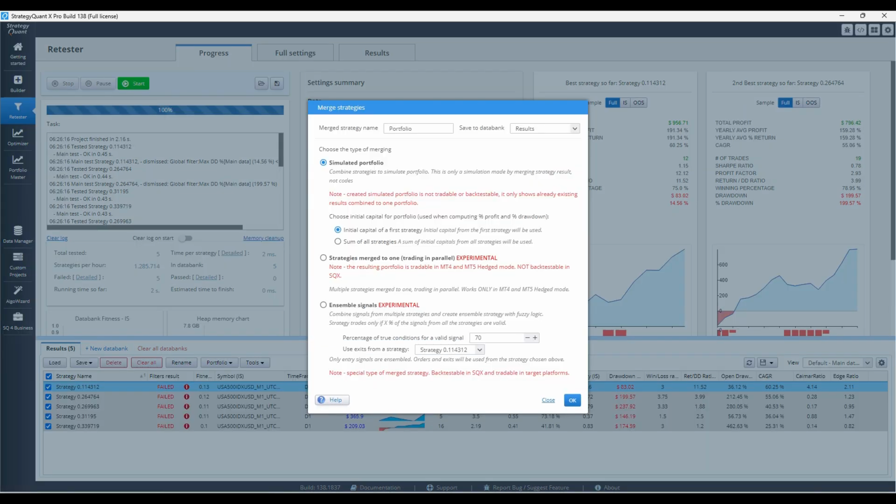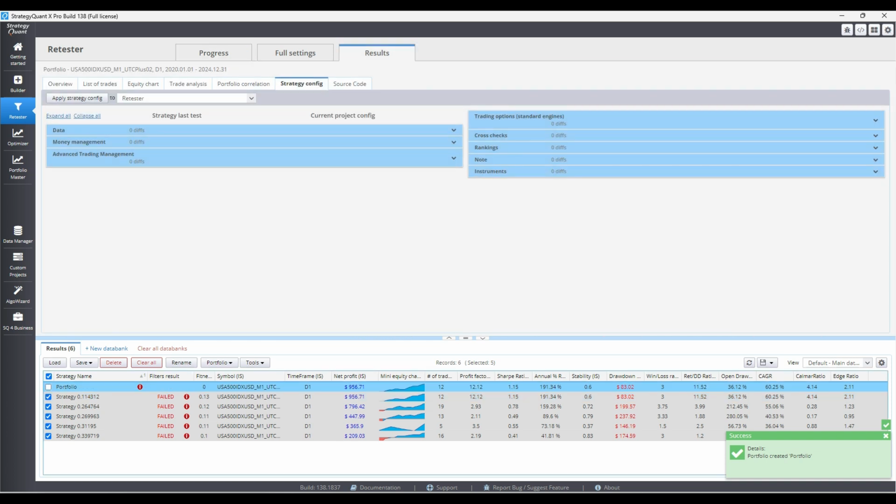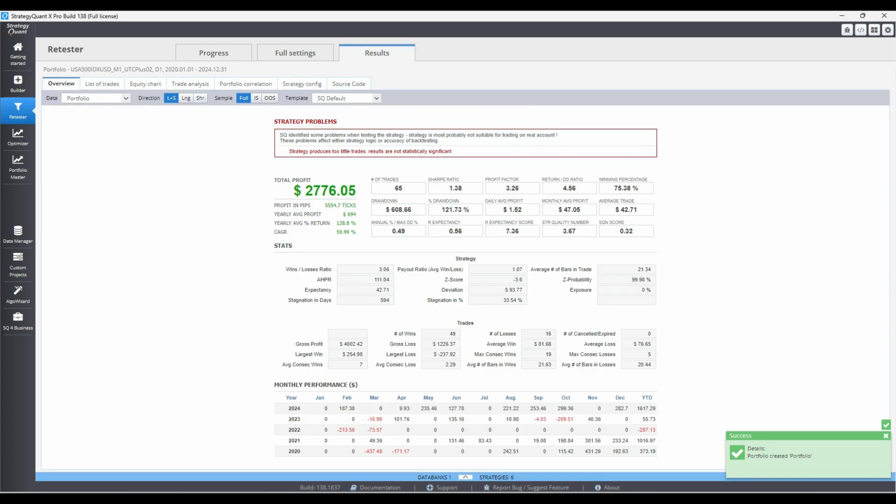We'll look at the portfolio as a whole, and what we see. Out of the 5 years, only 1 year is a loss, which is clear, that was 2022. The others are profitable. The average annual profit is 138%. The Sharpe ratio is 1.4. The profit factor is 3.3. The return drawdown ratio is 4.6. The profitable trades are 75%.